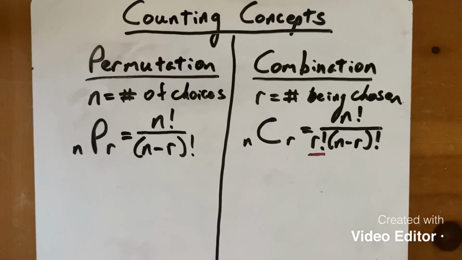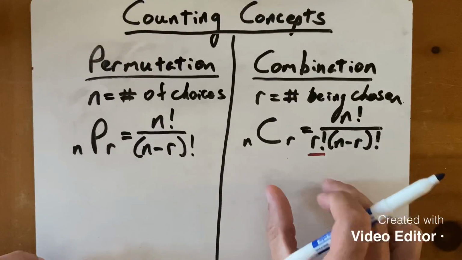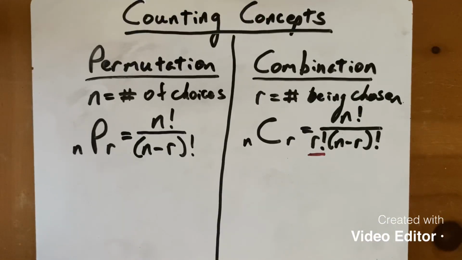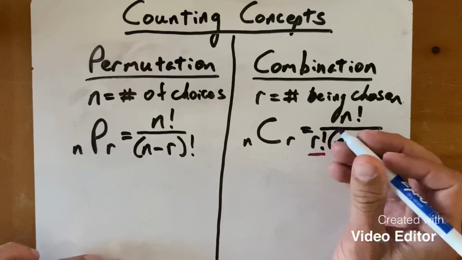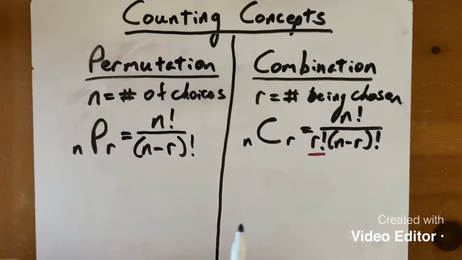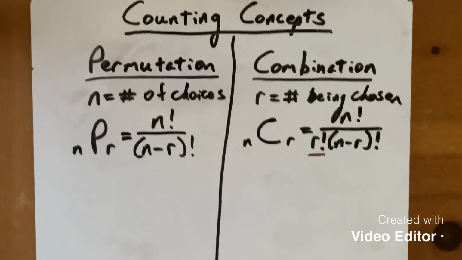If I am going to do just the grouping, I just want a group of 3 out of 10, then that's going to be a combination, because the order that I choose them in doesn't matter, since it's going to be the same group. In other words, if I choose Billy, Sally, and Jeff as my group of officers, it's the same exact group as if I choose Jeff, Sally, and Billy. It's still the same 3 kids. It doesn't matter which order I choose them in, so they don't have specific positions or titles.